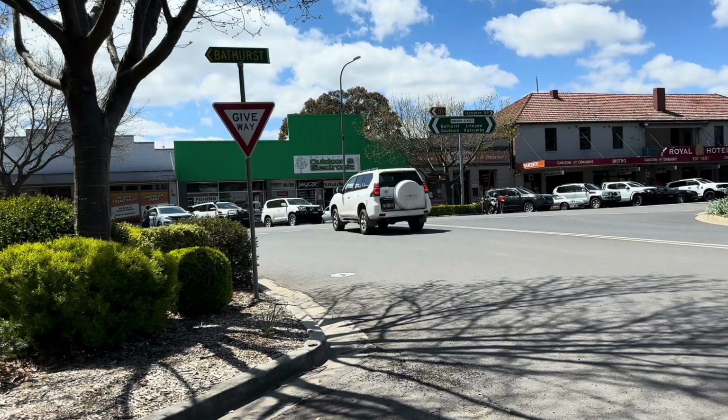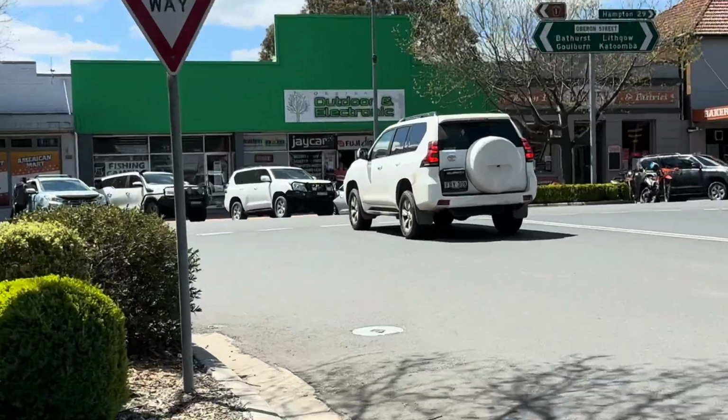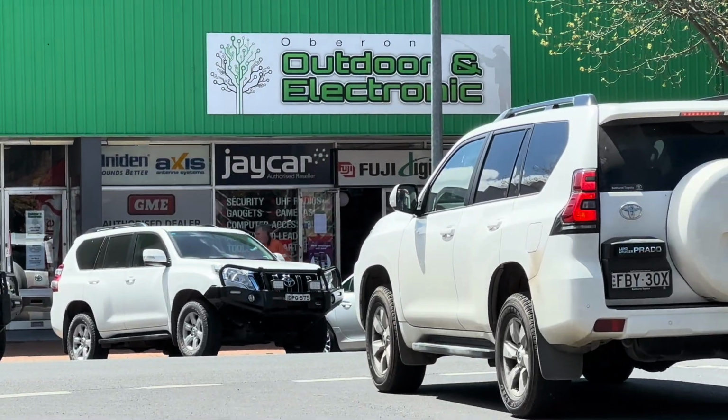Okay, super helpful. Got a map. $30 a day for hire for the fossicking kits, or she told me about a store just down the road that sells them. I think they're a bit more expensive. Anyway, we're gonna head down there. I'm gonna bite the bullet, buy the expensive set because I was silly and left mine at home, and then we're gonna go sieve it out. Okay, here we are over at Outdoor and Electric. This is where she said to go. Apparently we're gonna find some sieves in here.